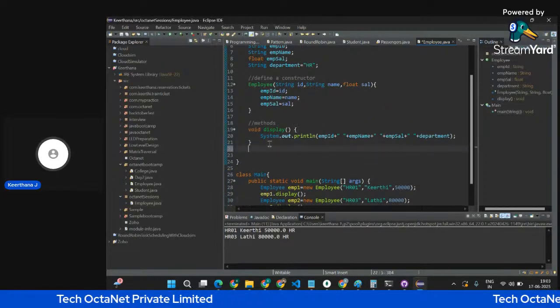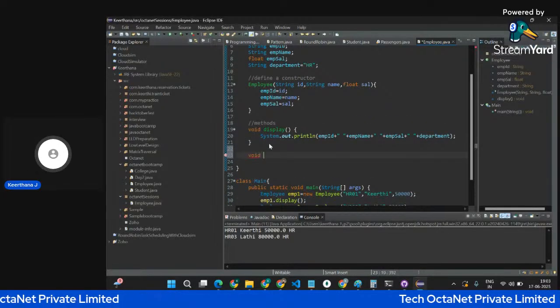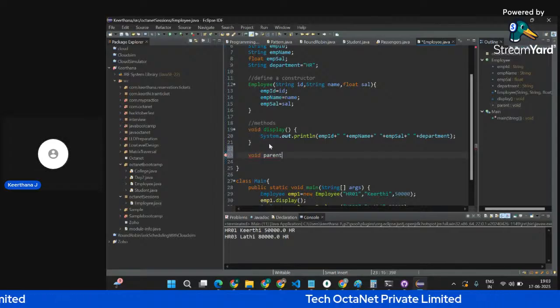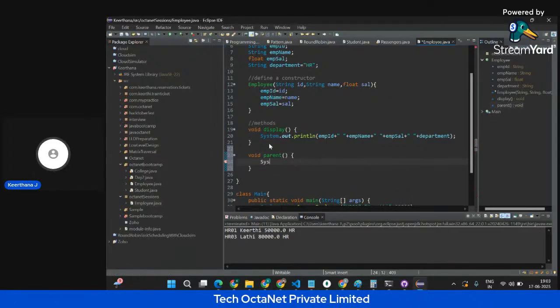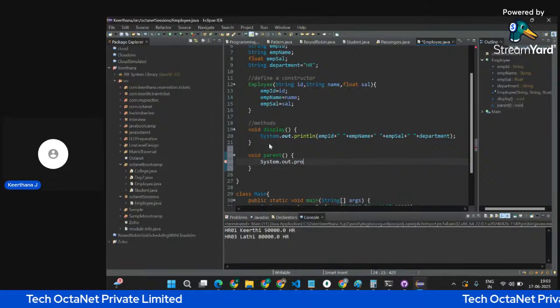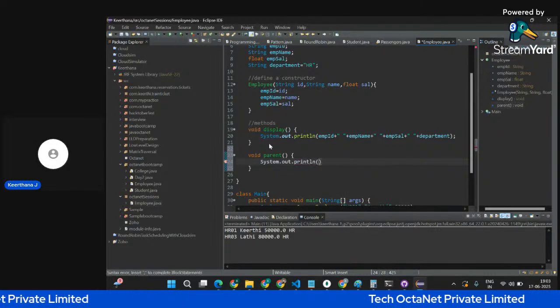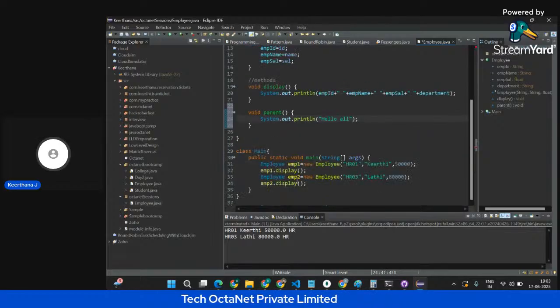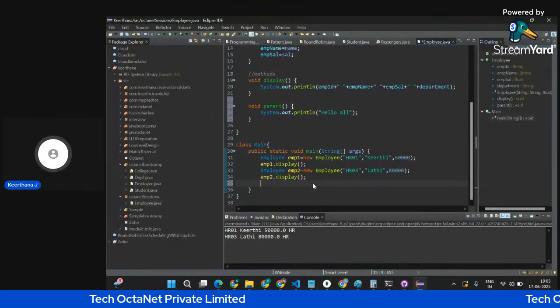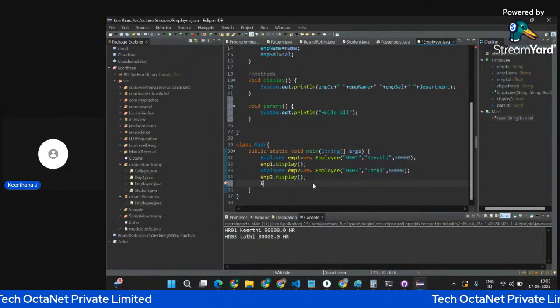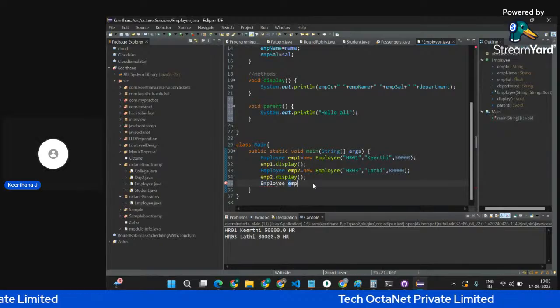For example, let me have a method over here, void parent, and this is going to print something like hello all. Okay, so if I want to call this, I will be creating a default constructor.